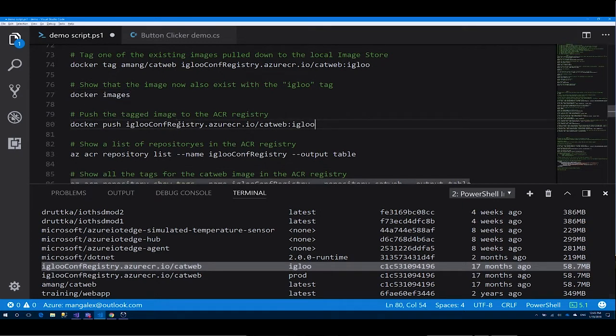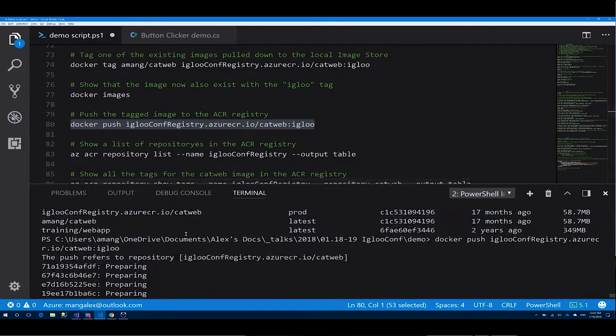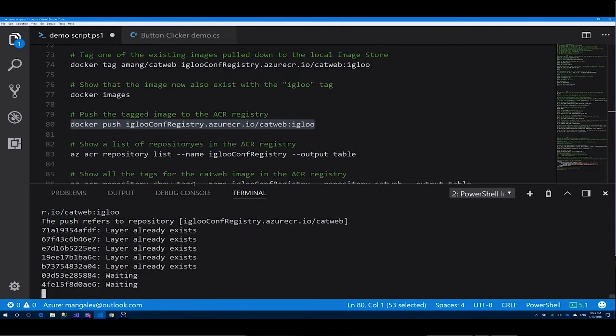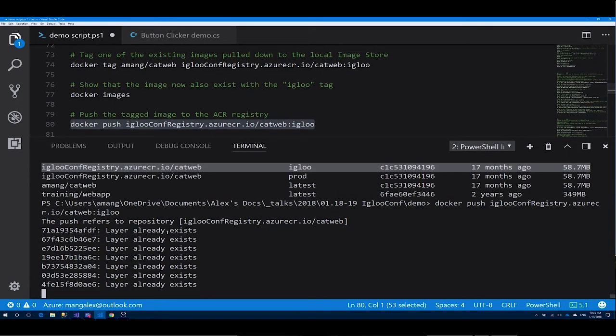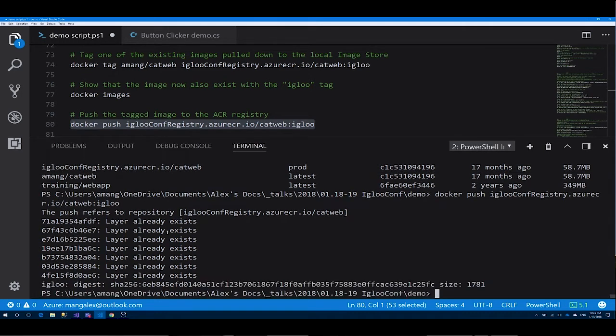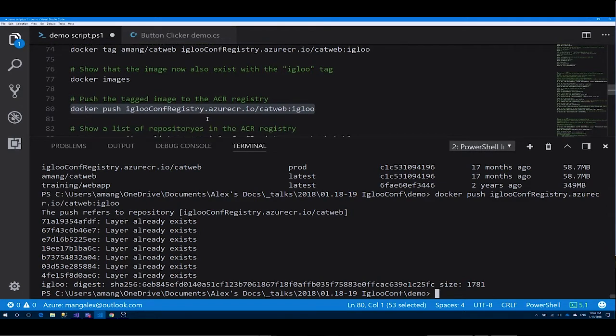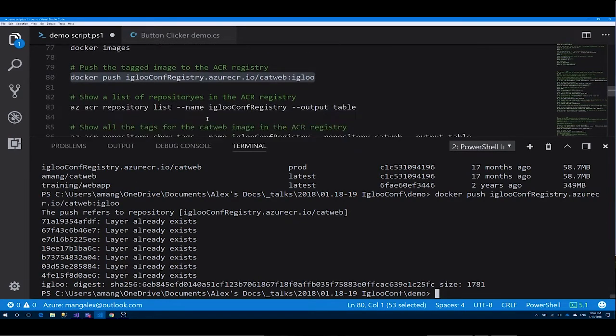Now if I do a docker push, very similar to Git again, I'll just F8 this. This will start pushing my image up into the Azure Container Registry. And it's based on the layer technology. I will not cover that, but I do have some video recordings online explaining what layering is. It's a very cool technology. And because parts of the layers already existed inside my Azure Container Registry, I don't have to wait for God knows how many minutes for that to spin up.